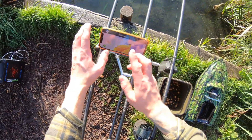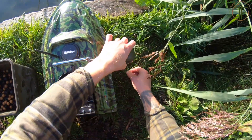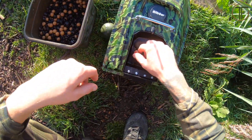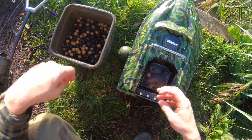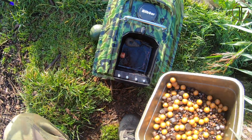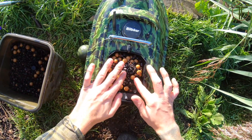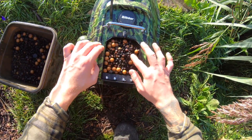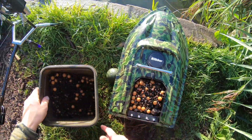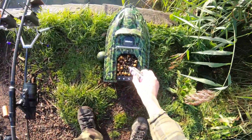First things first - pull up the Deeper. I've attached the Deeper fish finder to the boat with a simple trace. Get that rigged up and over to that side. For bait I'm loading up with house pellet from Trendview. For hook bait on this one it's an 18 millimetre fully loaded boilie, cut down to look like a pellet. Get that filled up and a bit of the old goop just to give it a bit more oomph.